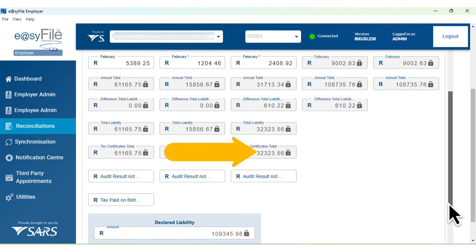But then, the UIF totals, they don't agree. According to the EMP501 totals, the UIF amount should be 31,713.34, but the certificate totals show 32,323.56. That's a difference of 610.22, and in reconciliation, that's enough to stop everything.